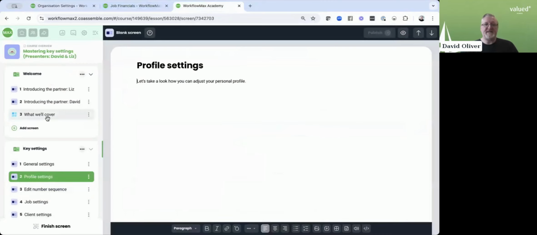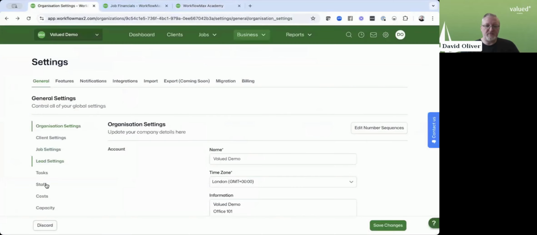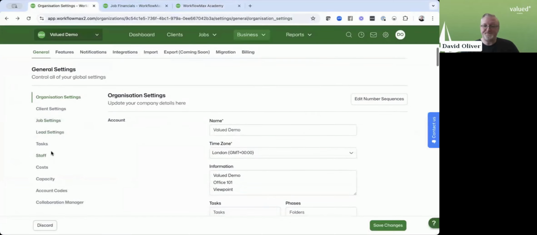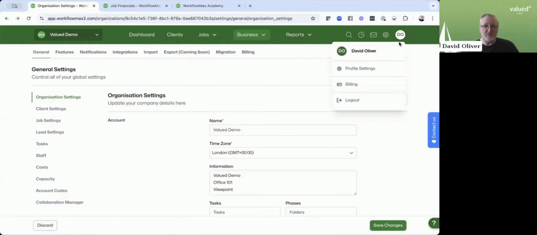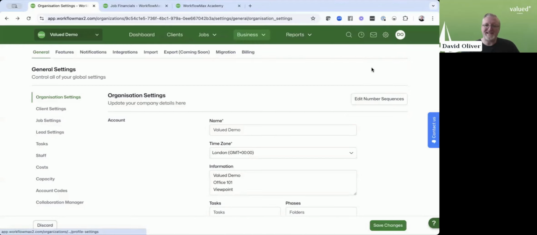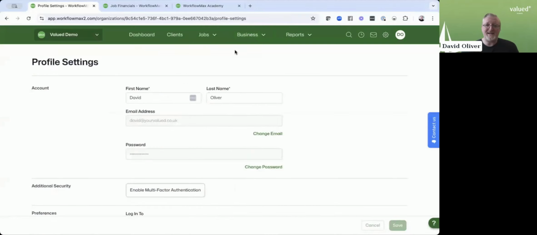So profile settings. Before we move on to the other items down the left here that we're going to cover, and obviously features as well, it's really good to have a quick look at your profile settings. If you click into your initials or your little picture at the top right and click into profile settings, you're going to be given a set of options that are unique to you as a user. The reason I say unique to you as a user is exactly that. Nobody can set this for you. This is entirely up to you to deal with, okay?